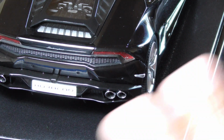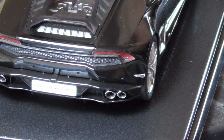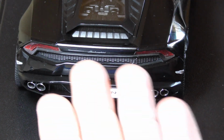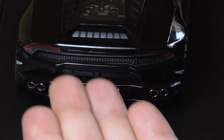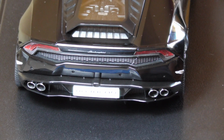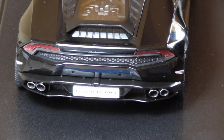I don't know if it is to reflect something else or not, but the thing is, if you put this chrome part on top of the tail light, this one should be on this side, on the left tail light, then you wouldn't have enough space to attach all the other parts. What I mean is, it goes something like this, then the tail light goes underneath, and then all the other sections. So if I put this chrome part, it wouldn't fit anything else. There wasn't enough space to put all the other parts, so I discarded this chrome part, and assembled all this rear section without it.